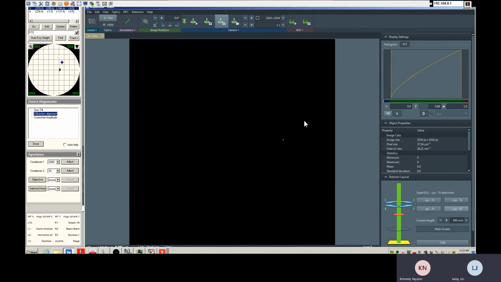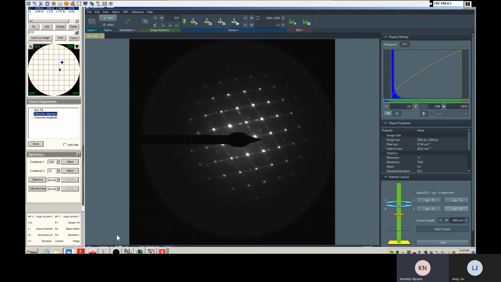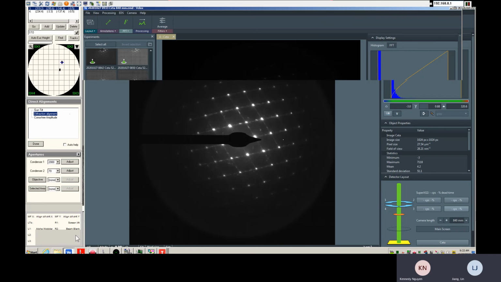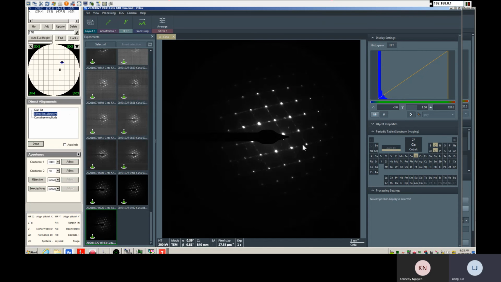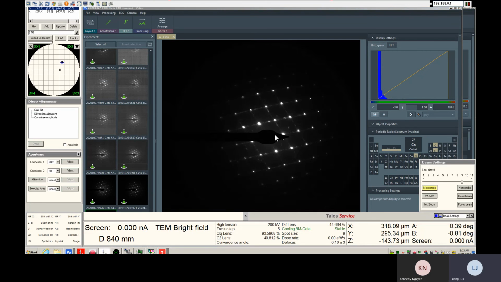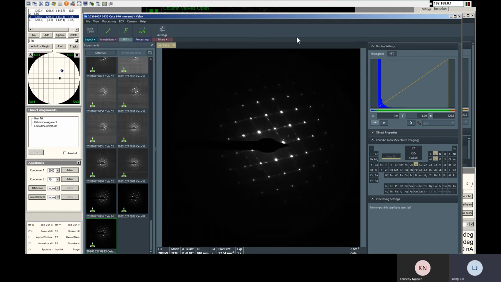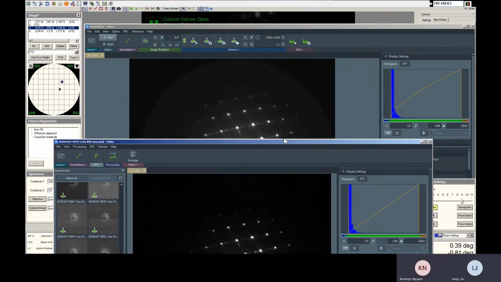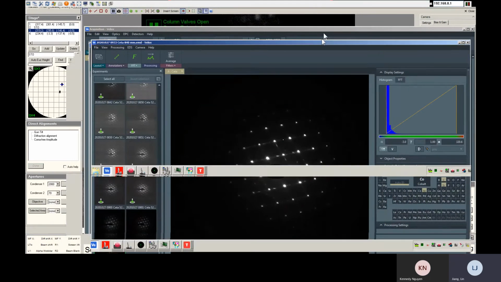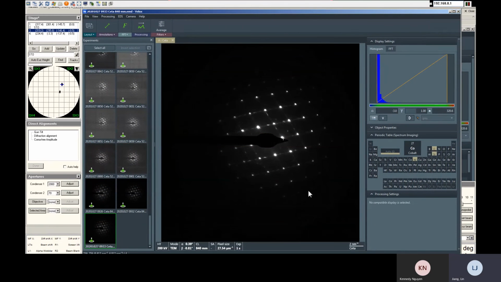So I guess we're using the microprobe here, right? Looking at the diffraction. Yeah, and then we can switch to the nanoprobe. Right now you use a very small spot size, so you still get a very good beam. If you want to condense the beam a little bit more, you can switch to nanoprobe mode. Good enough.